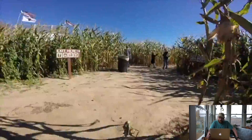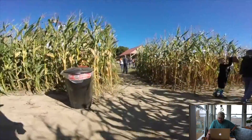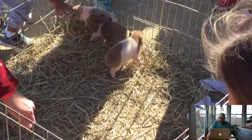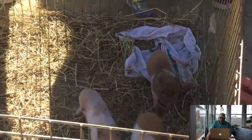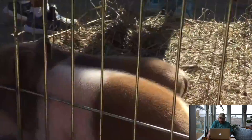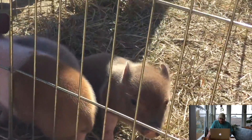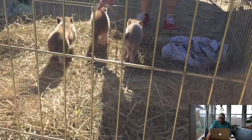So here we are just wandering around the corn maze. Now in a second we're exiting and there are going to be some cute baby pigs. Look at these tiny little baby pigs — they were so adorable. I can only imagine how big they are by now; if this was two years ago those things are fully grown. They can't be more than a month old I would say. Their eyes are open and everything.